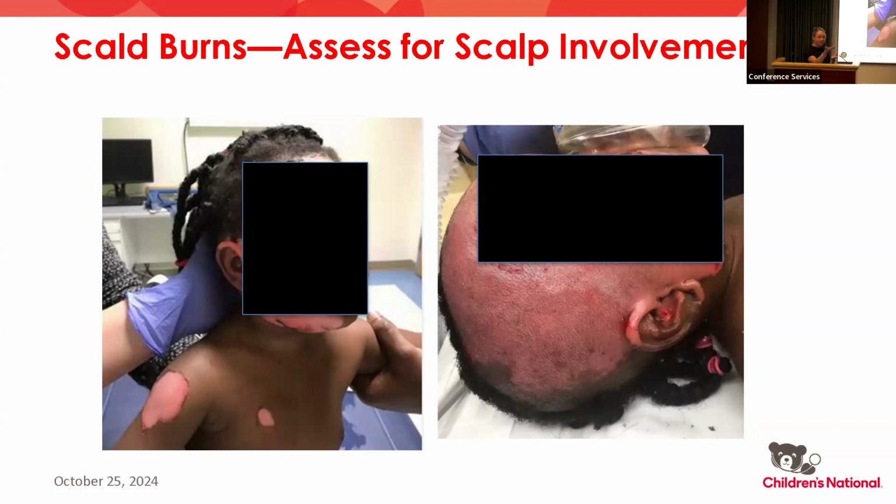Here's a tip too, if a kid is coming into the ED and you see extensive facial burns, I would advise you to look for a clear area of demarcation. What does that mean? See if the burn extends up into the hairline. If you can't see where that burn injury stops, there's a really good chance it's going to extend to and through the scalp, which actually can make a burn that seems like a smaller injury much larger, so it's going to add to that total body surface area. And this is something we really need to ensure that we have good sedation to take care of, because we need to actually give them potentially their first haircut. And that's really hard.